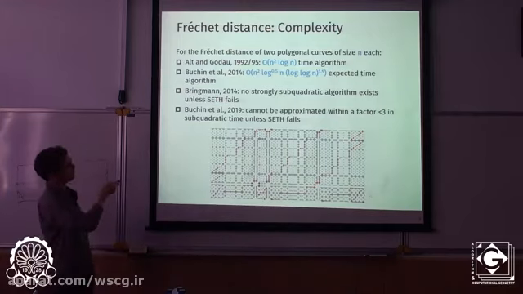Go ahead. Okay, so my question is about the weak Fréchet distance, because I'm new to this topic. Do you have any assumption for how much we can come back in a curve? Because if there's no restriction, why do you separate between the names? I guess the weak Fréchet distance should equal exactly the Hausdorff distance. So I guess there should be some kind of assumption about how much we are allowed to come back in a curve. So it's actually not quite the same.